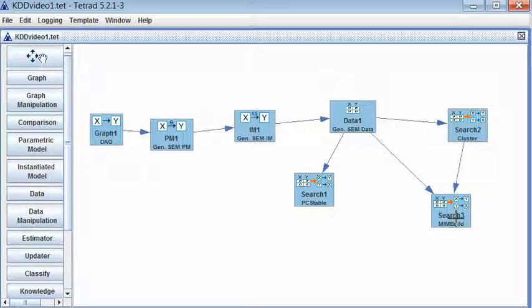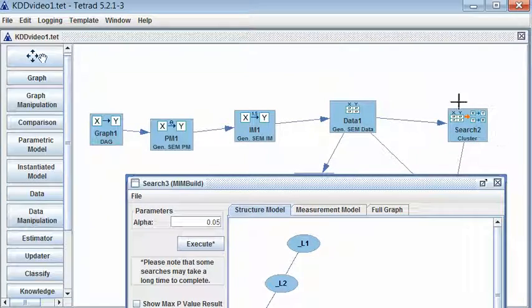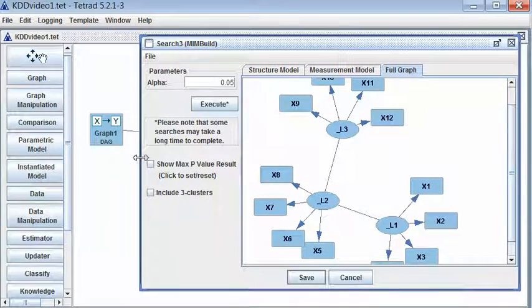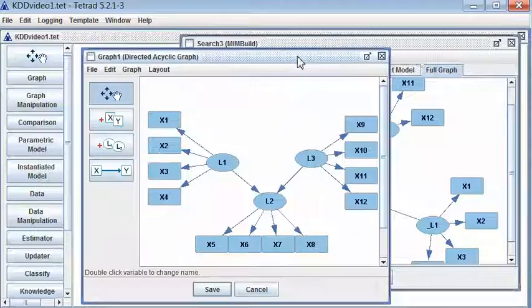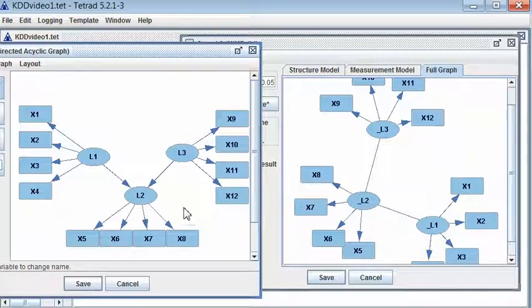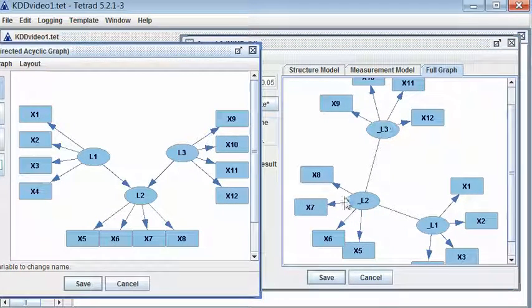But we can take things one step further by using an existing algorithm called MinBuild, which will take the output of FOFC as well as the original data over the measured variables and tries to learn a full graph, including the latent variables. In this case, we can see it already does a lot better than just running causal search directly on the measured variables, as it finds a much sparser graph, which is also very accurate to the original. In fact, it is almost entirely correct, except that it has some difficulty orienting the arrows around L2, which is just a slight error in this particular case.